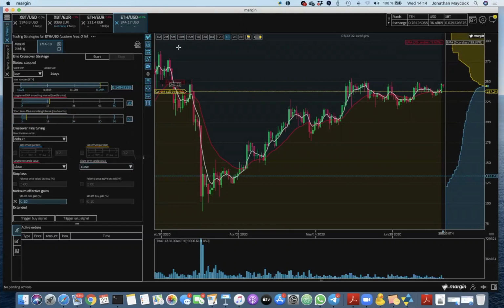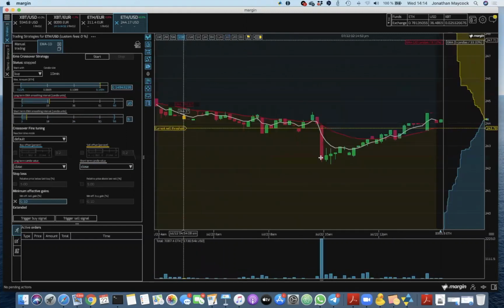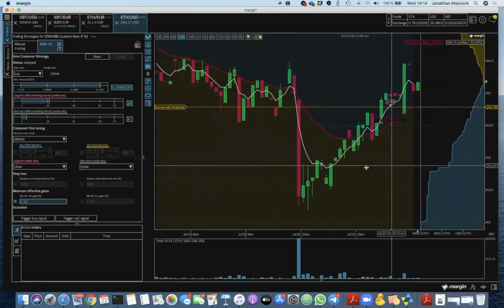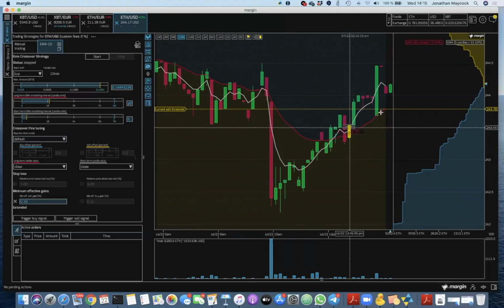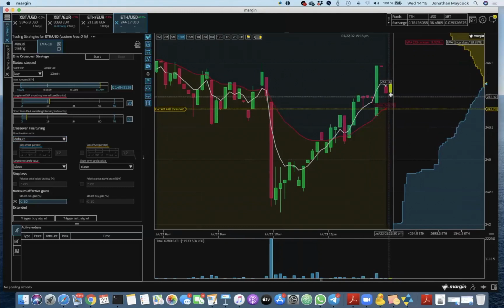Maybe it makes sense to, even though I'm talking about these longer time frames here, take a look at a shorter time frame and a little bit closer at some of the parameters. When we move into a shorter time frame, there's one really important thing to notice, and that comes right here next, these crossover fine tunings. As a default, we're waiting for the candle to fully finish forming. That means you can see the two lines don't extend up to the most recent candle, but to the candle beforehand, because this recent candle hasn't finished forming yet.